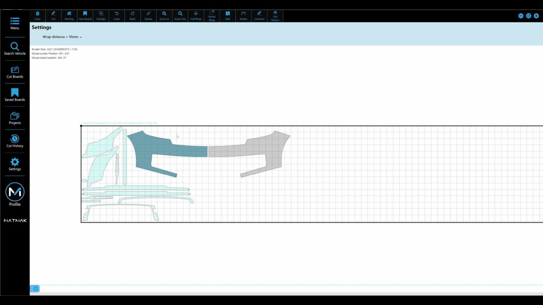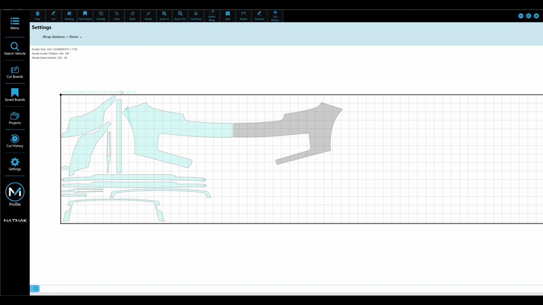If you don't need to fully expand the entire pattern and only specific edges of a pattern, with it selected, you can use the partial wrap tool. And from here, you will hover over to the exact point that you need and use the hotkey W to start the selection, and then choose your second point and hit W again. And it will expand your pattern based on the specified distance.